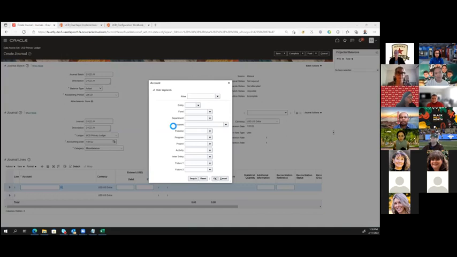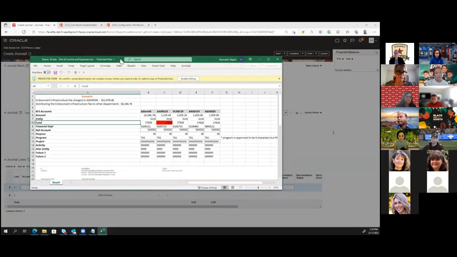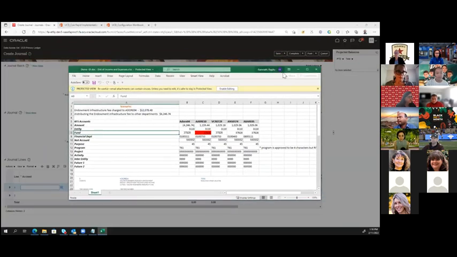So Lani, based on this, okay. So this is all the Oracle, right? So in this case, Lani, what is the legacy account? And the legacy account would be in row 5.